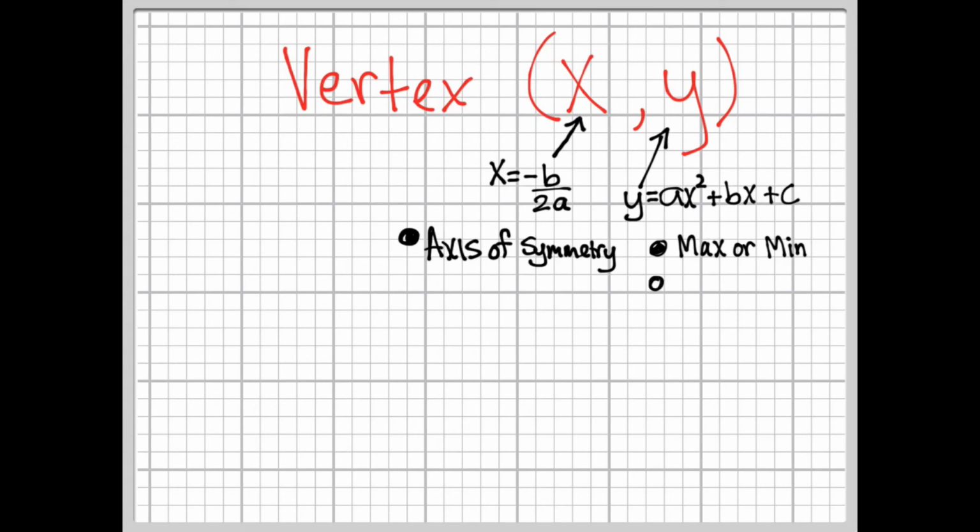The other thing is when you're calculating the domain and the range, the y-coordinate tells you the range restriction. By looking at the y-coordinate of the vertex, you will be able to tell where the range is restricted. The range will not be all real numbers, and by looking at the y-coordinate, you can tell which points on the graph will be a part of the range and which points on the graph will not be a part of the range.